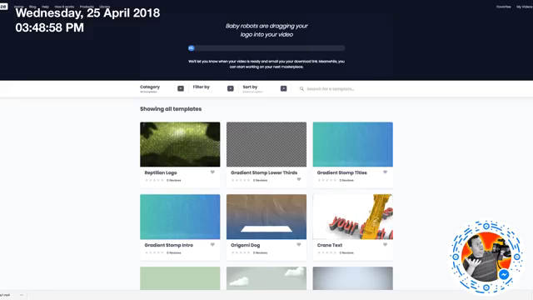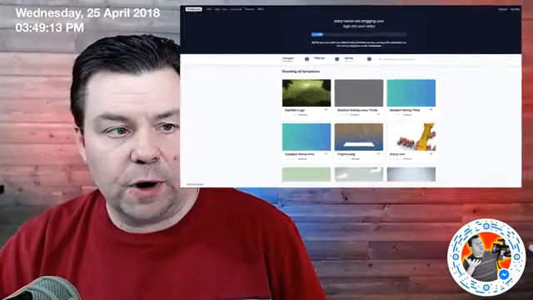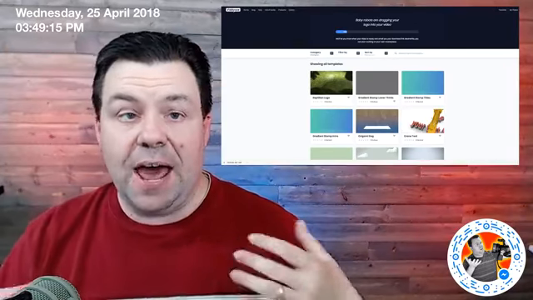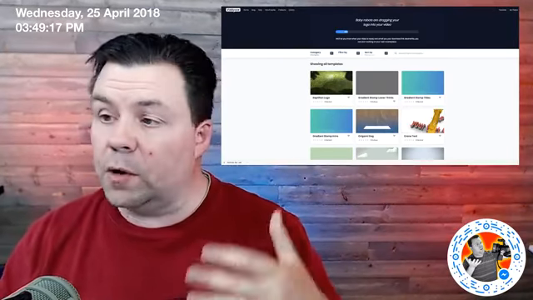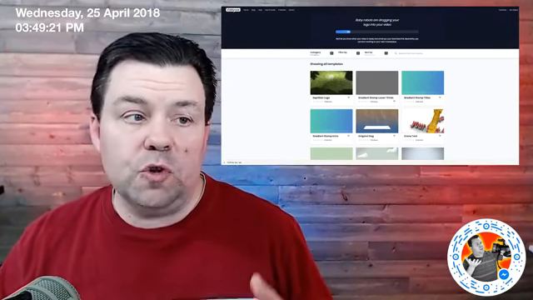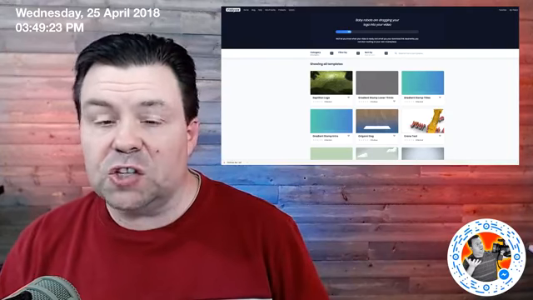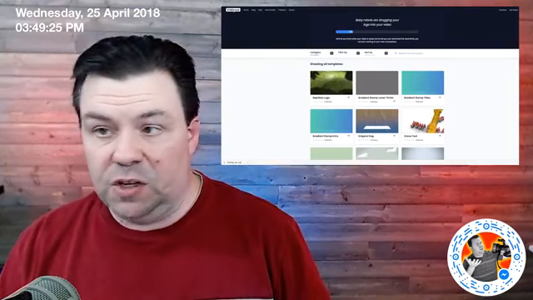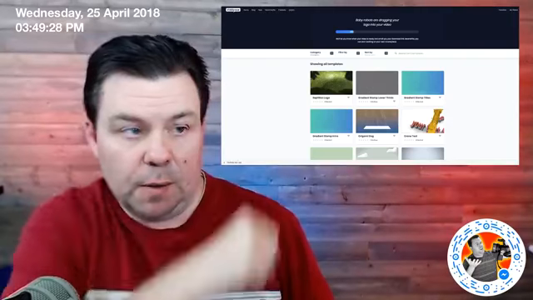It's going to take a little while to do that, but I just wanted to go through the process to show you how easy it is to set this up. You can see it's moving fairly quickly here. Obviously next week on launch day when everybody starts using it, that may slow down a little bit. But one of the great things about this particular software is that not only have they added a lot of great new features as far as the preview and new templates, but they've added a whole new render engine so that it actually does render quite quickly. You can see the progress bar moving up on the top here.